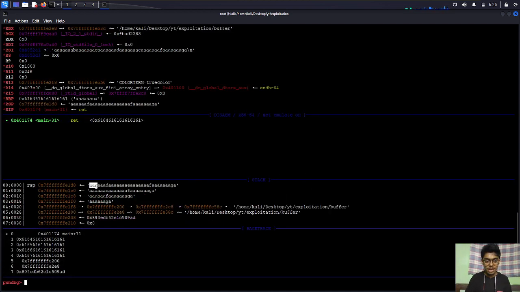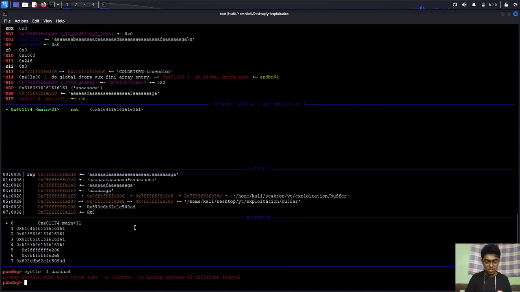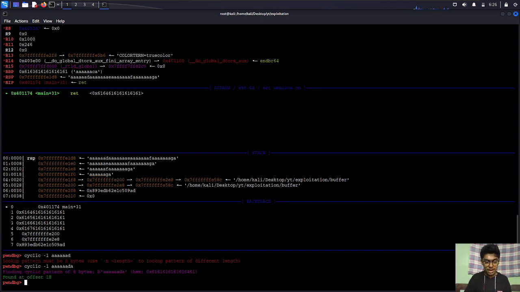Then copy the first 8 bytes from the rsp register, which is also known as the stack pointer, 4 4 5 6 7 8. Then say cyclic -l to get the offset from where it will override the instruction pointer. I have to add some more bytes, I guess. Yeah, so you can see at exactly 18 bytes it crashes the code. So we know the offset.